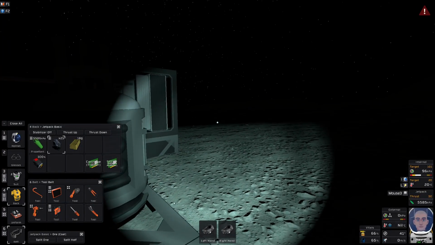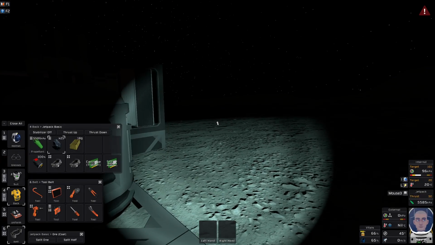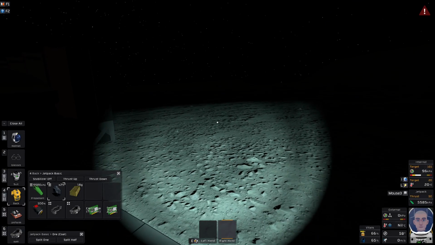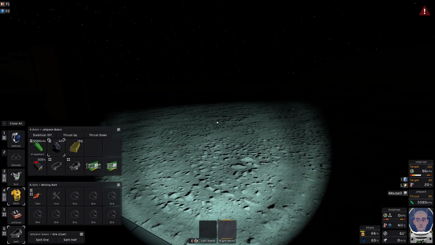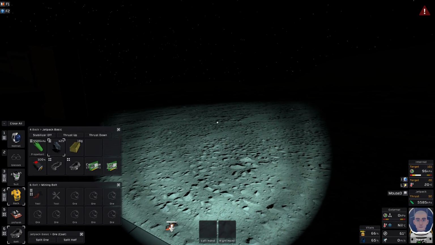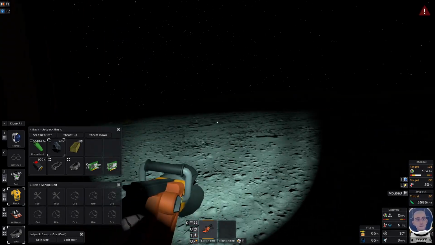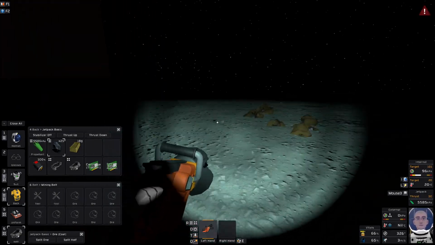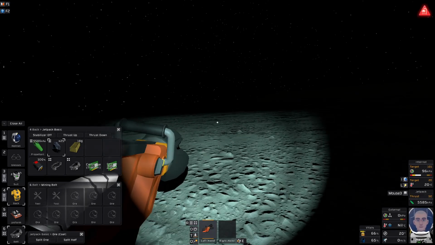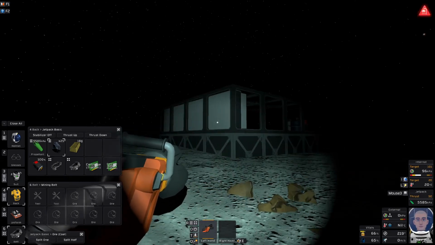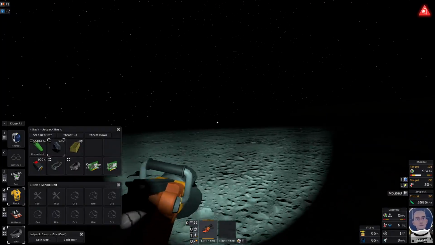Have the mining belts. Sure, let's give the pneumatic drill a try. I do not have the tracker on, so I gotta be really careful here.